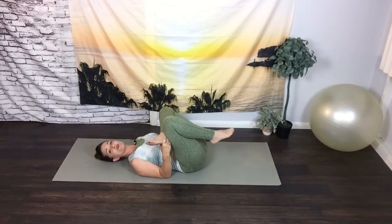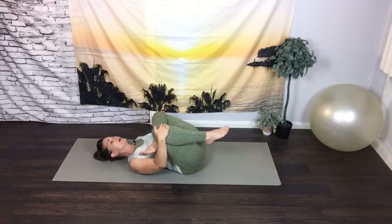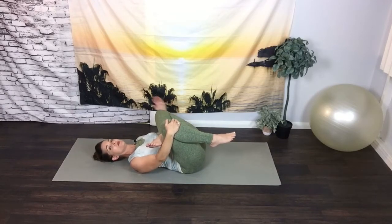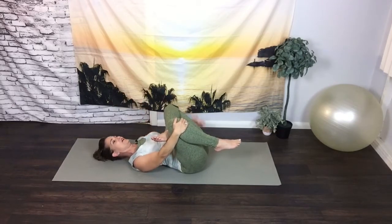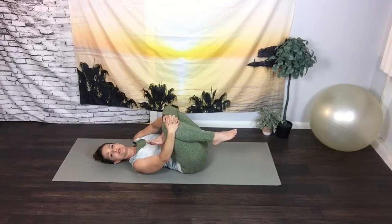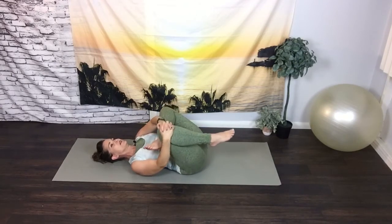You're gonna bring your left ankle over your right knee and pull that right knee into the chest. I call this pretzel stretch. And you're gonna hold that. You should feel your left butt stretching there. Now to deepen that stretch, you can press your left butt bone. We call it duck tail. You know, like your butt is sticking out like a duck tail. You're gonna press your butt bone toward the floor. That can deepen the stretch, but just hold. Okay, so you're gonna circle the knee and back into the chest.